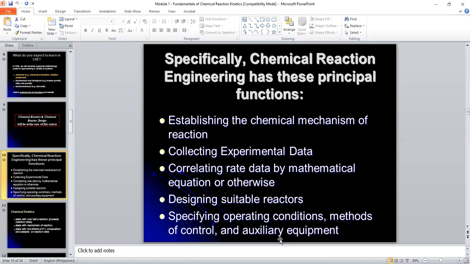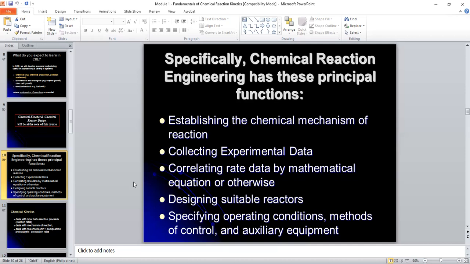What is the volume of the reactor that you need? How is it going to be operated? Is it to be operated with another CSTR to follow it, or a plug flow reactor will be better, something like that. So in the latter part of the course, you will be asked what is the best design. Put the CSTR before the plug flow or the plug flow before the CSTR. You will only know that if you know how to quantify which of the two scenarios will give you a higher yield of the product or products. So all those things you will learn in CRE.